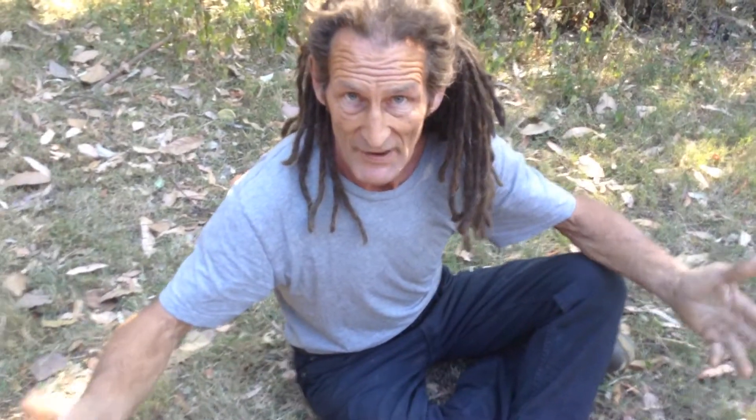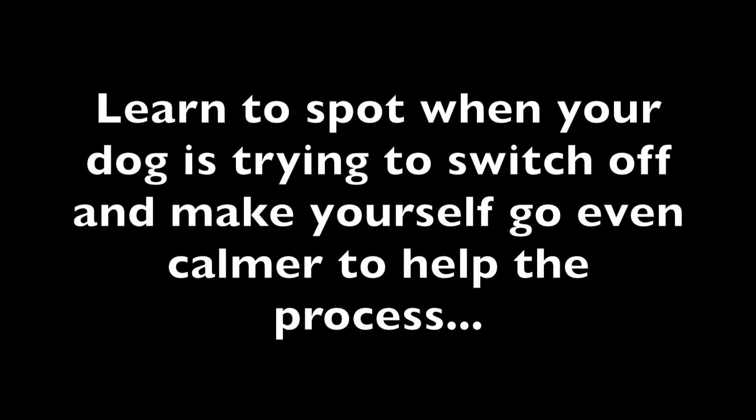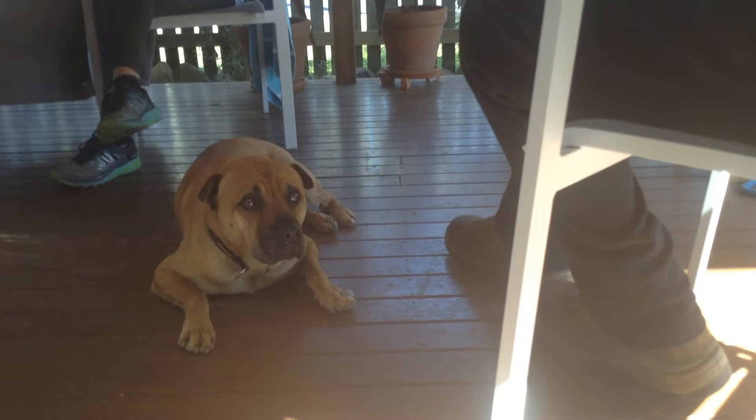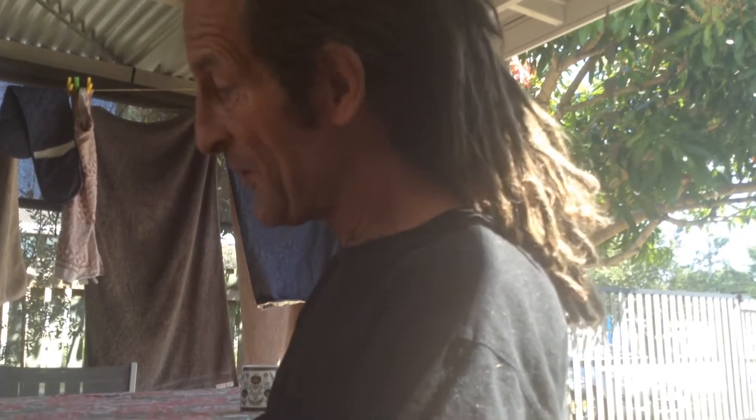Don't rush to your dog and give it heaps of pats for doing that, because all you're going to do is activate it again. What we really need to show here is that the best gift you're ever going to give a dog is that nice gift of calmness. What I'm saying to this dog is — he's just blinked his eyelids at me — and what he said to me is: thank you very much. You've just confirmed that you're non-confrontational, that you're actually willing to make a deal with me. And because we both agree on that deal, we can both relax now.